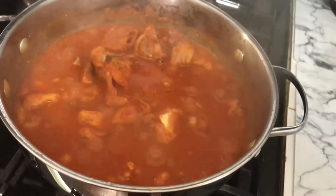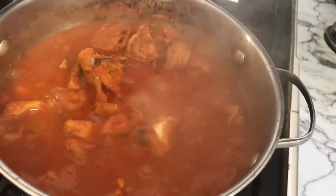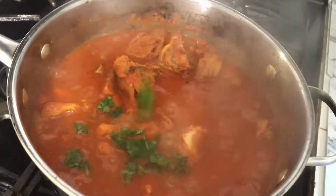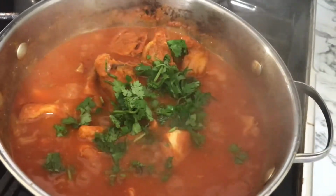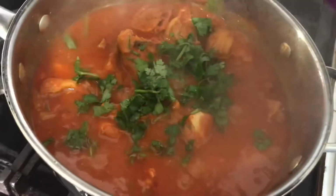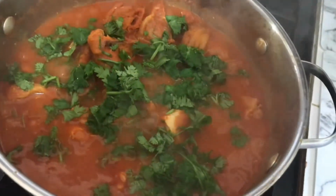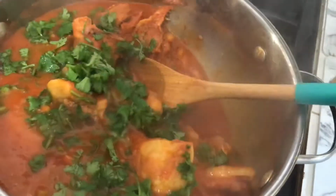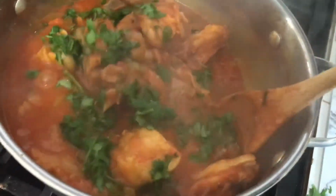About 30 minutes, the stew is looking good. As you can see, the color is just right. I will be adding fresh cilantro, also known as coriander leaves, for taste. And because our sauce is a little bit too saucy, I'm just gonna let it cook for about 10-15 minutes. Just to reduce the sauce.